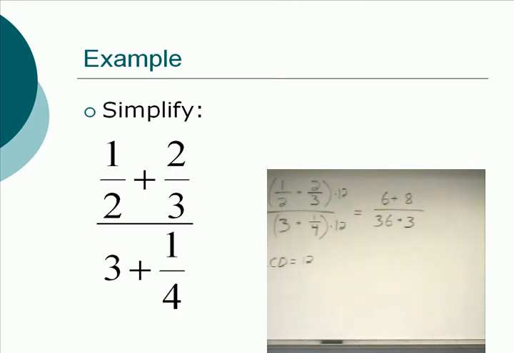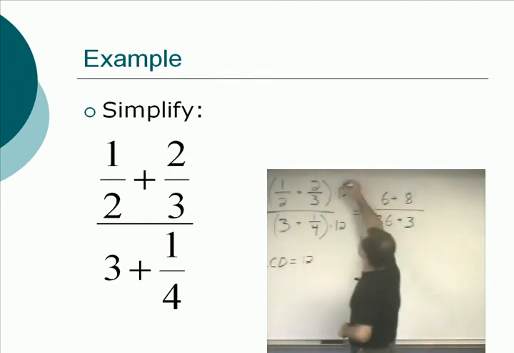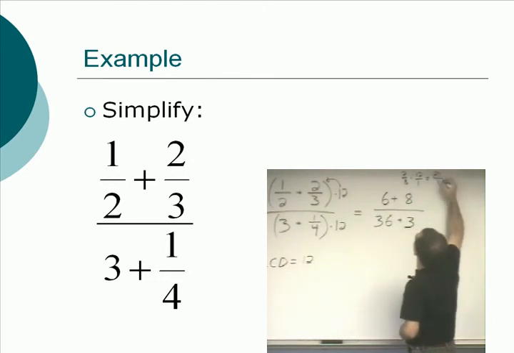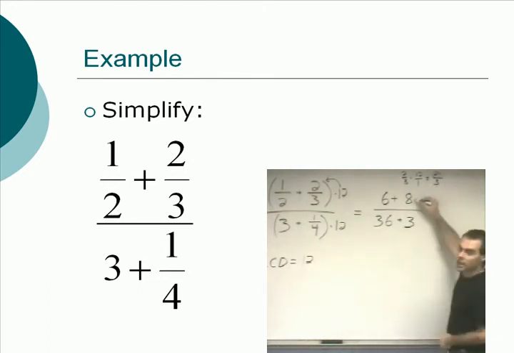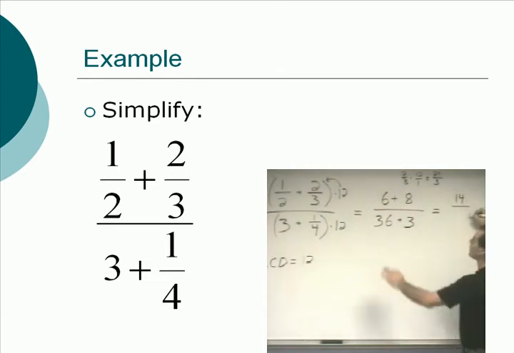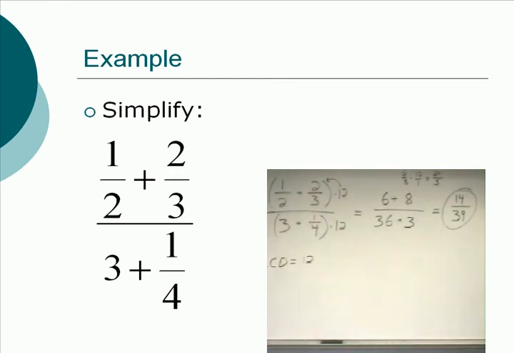If you've chosen the right LCD, Grant? The 8 is from taking the 12 and distributing it right here. So if we take 2 over 3 times 12 over 1, you get 24 over 3, which is 8. Okay? Okay, well then you're basically done because you end up with 14 over 39. That can't be reduced. End of story. So we annihilated it by using the LCD.